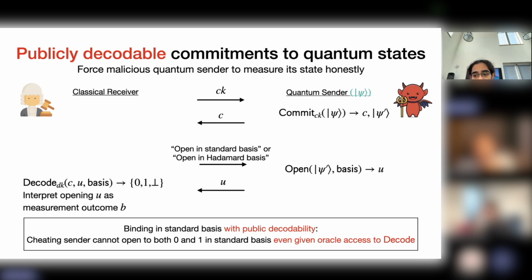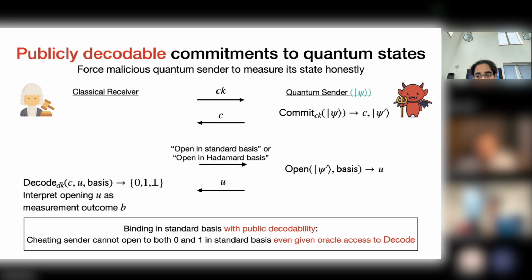Yeah, I guess in general, this should not be possible. If the sender is given access to both the X and Z decoding oracles, this should not be possible in general. But I didn't want to include this in the slides, but I'll say it. A slight weakening where before the sender sends the commitment, it has access to both the X and Z decoding oracles, but after the commitment, it has access only to one of the decoding oracles, the Z decoding oracle. And this suffices to get, yeah, this is the notion of public decodability that we want, and it suffices to get publicly verifiable QFHE. And that's what we built.